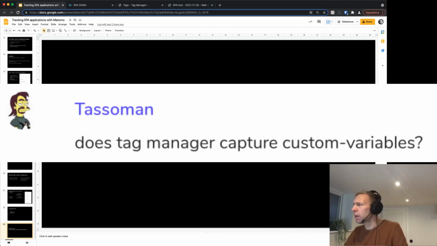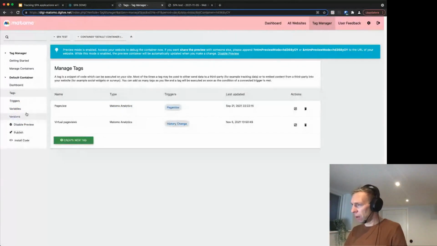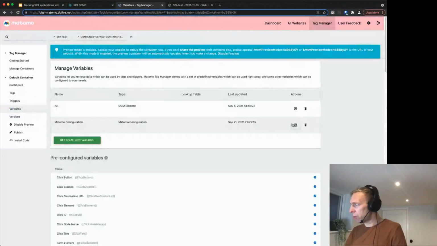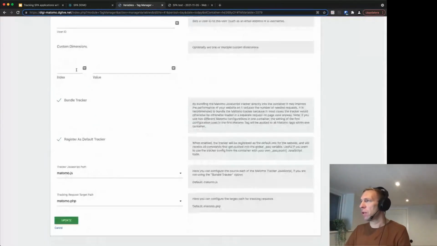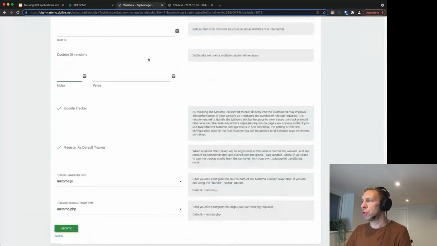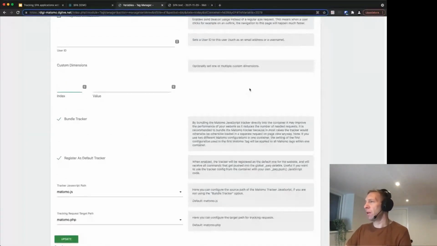I guess, or I don't really know if I'm going to capture custom variables. So you shouldn't actually use custom variables, but I'll show you what to do. In the configuration variable, you have something called custom dimensions. That's actually the feature you should use instead of custom variables. Custom variables are deprecated in Matomo.